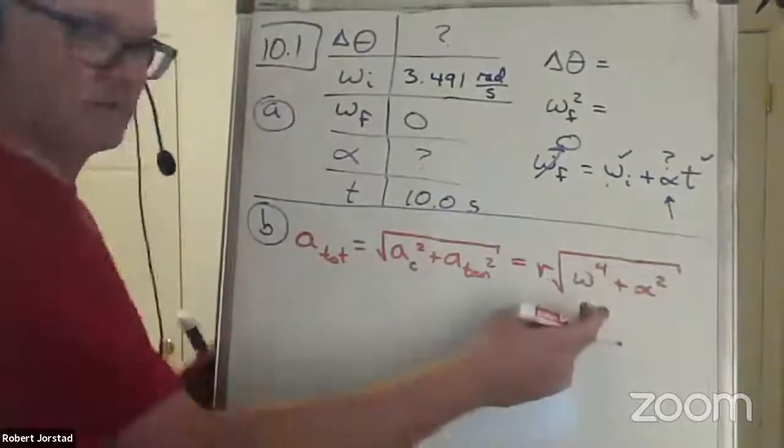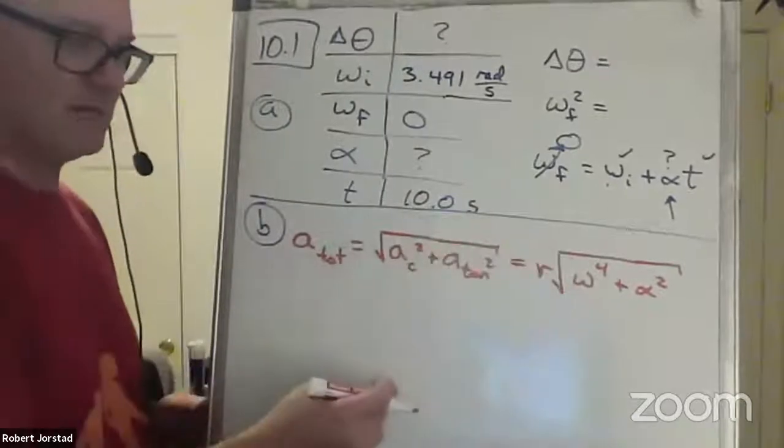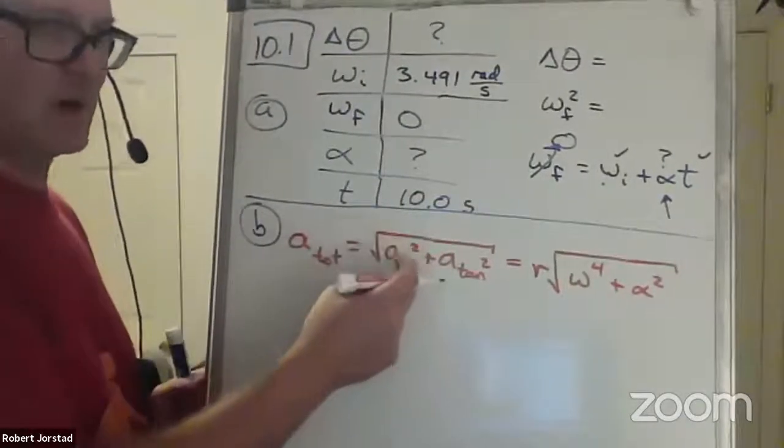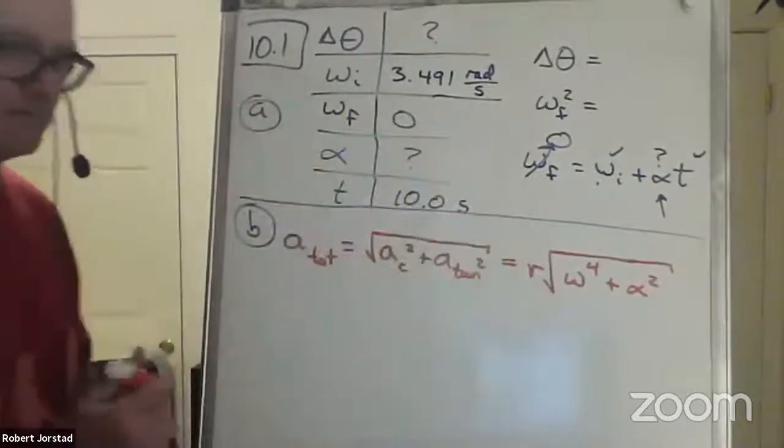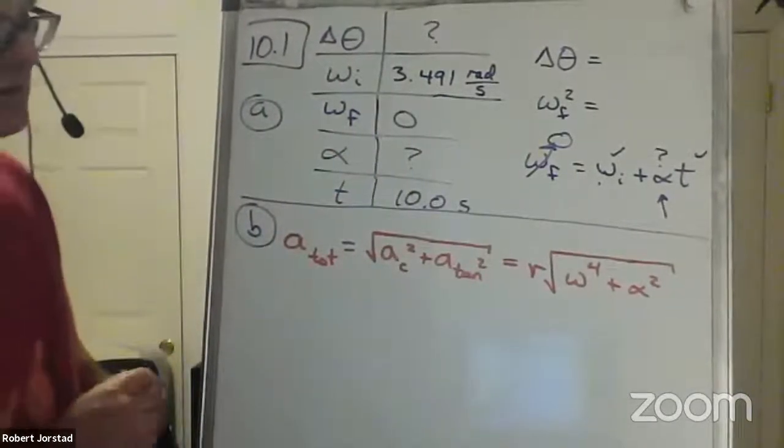And again, you could either read this in the book or work it out, derive it. You could plug it in. You've got to remember to square it. So you get omega squared and bringing out the r, it's the square root. Yeah, okay.